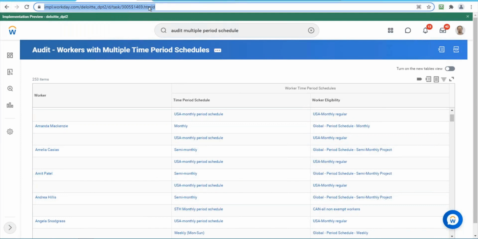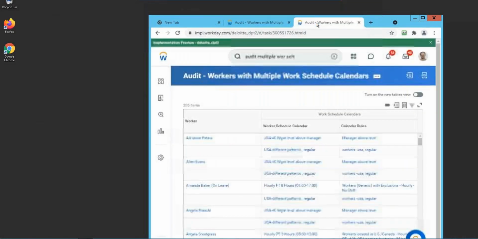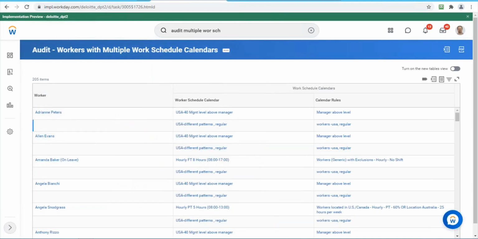Similarly, you see, two work schedule calendars. They will not be able to enter the time.